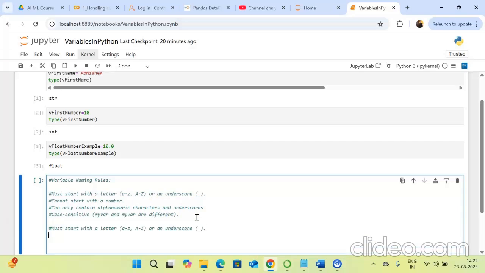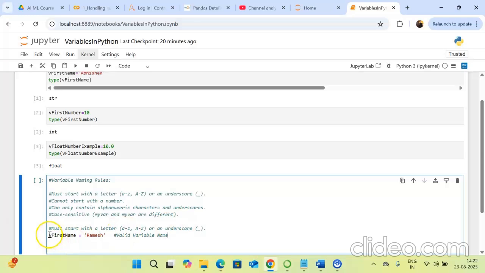So over here, if you see, if we declare the variable as v first name is equals to Ramesh, so this will be a valid variable name.